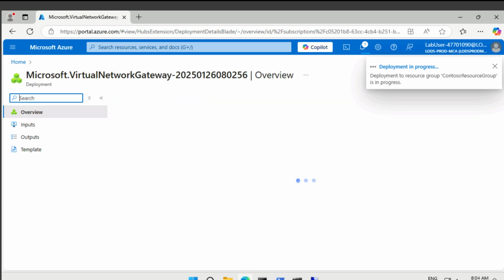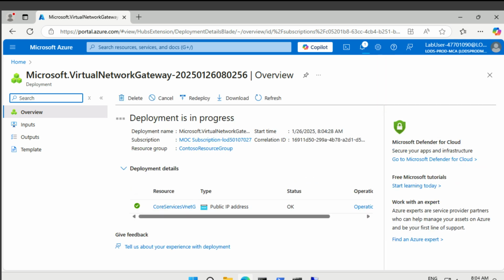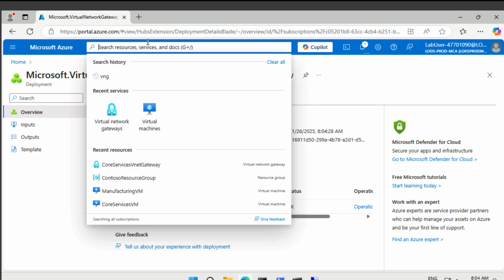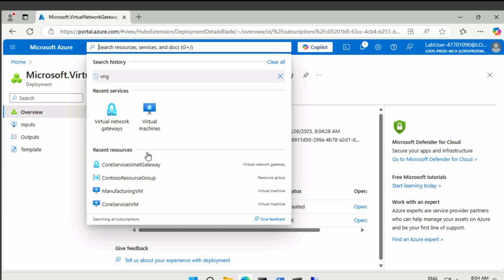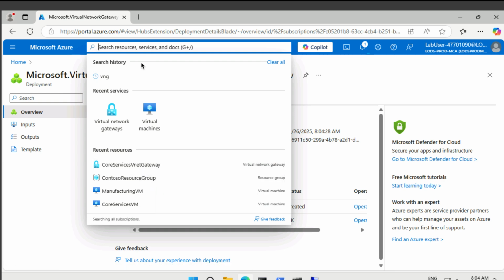So this creation takes quite a while. So once the deployment actually starts, like now, we will actually go and take a look at our manufacturing VNet.